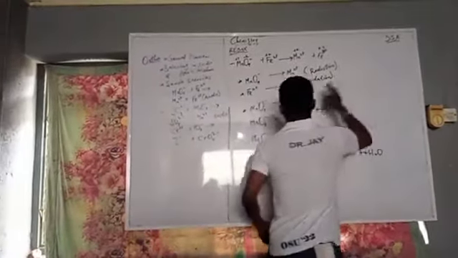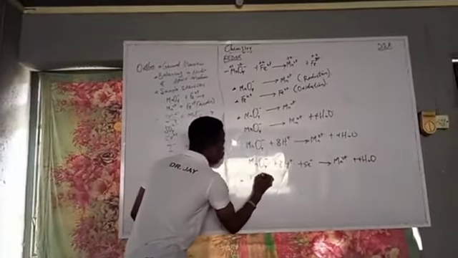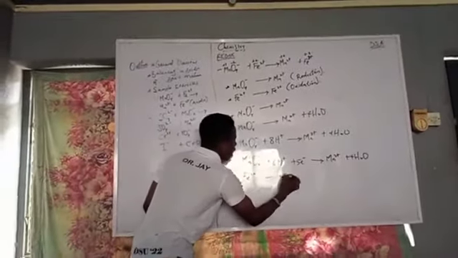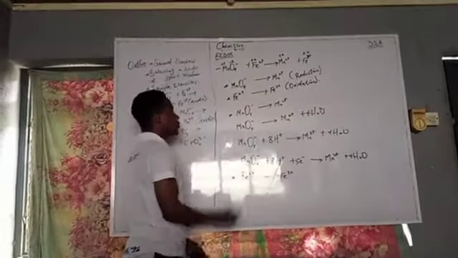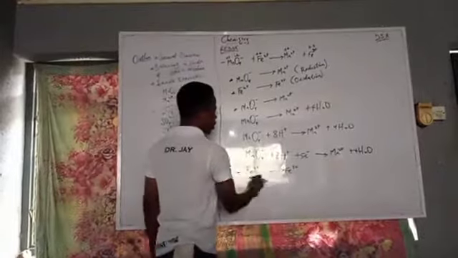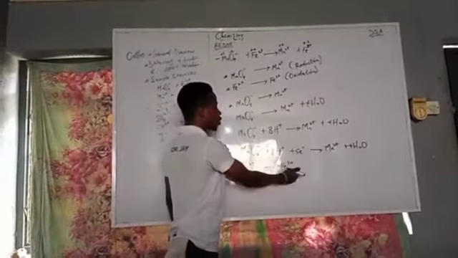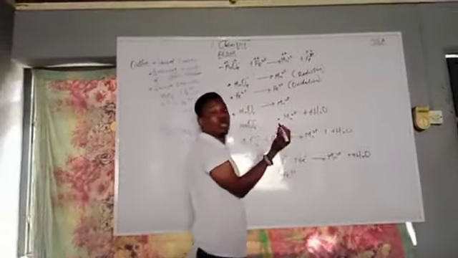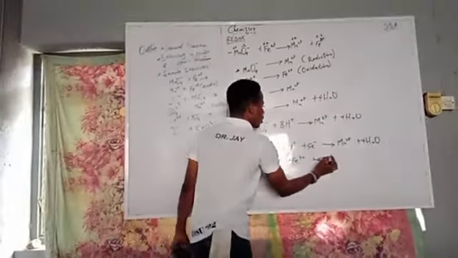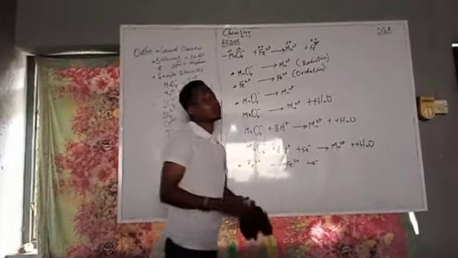The oxidation is not that hard. For the oxidation, you have Fe2 plus to Fe3 plus, right? So what do you do next? The atoms are already balanced, right? What do you do next? You balance the charges. This is +2, this is +3. So this is bigger, you need to remove just 1 electron. So this is plus electron. So it becomes Fe2 plus to Fe3 plus plus an electron. Now this is already balanced. But then, you have to relate it.